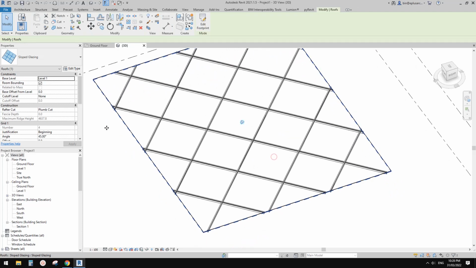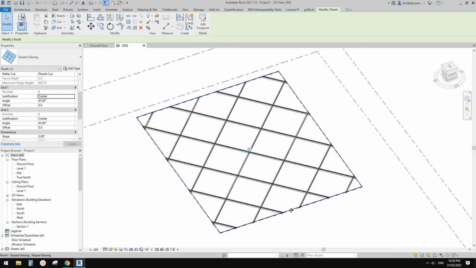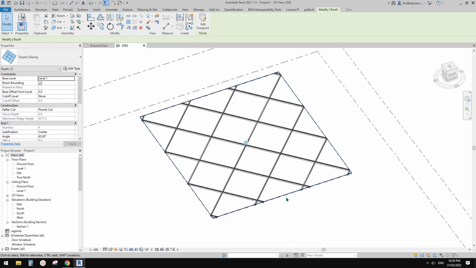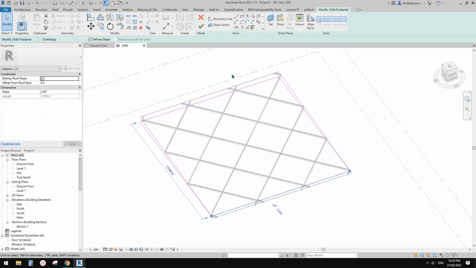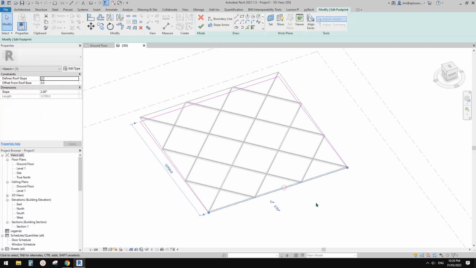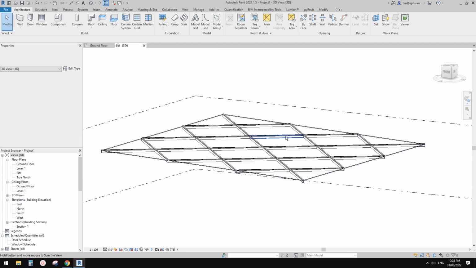Another thing you can change is, see this one, justification beginning. I think it's probably easier to change them to center, and then let's try to adjust them. I think this one just needs to go back a little bit. Okay, roughly almost there. This one needs to go up a little bit more and finish. Yep, almost. Oh, yeah. Okay, that's it. So this is the roof part.